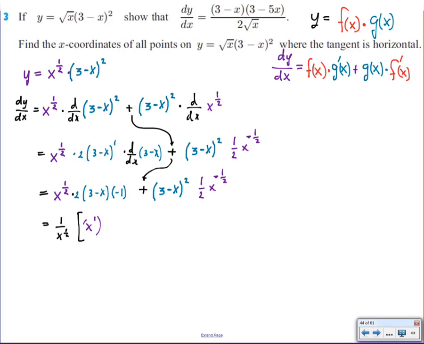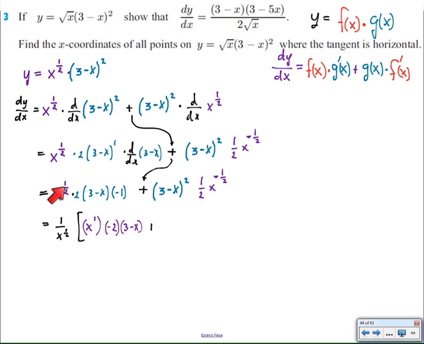I start with x to the 1/2. 1 over x to the 1/2 is the same as x to the negative 1/2. So essentially I'm going to factor the x to the negative 1/2 out, which if I do that, x to the 1/2 divided by x to the 1/2 is x to the 1, by x to the negative 1. We'll talk about that one some more.